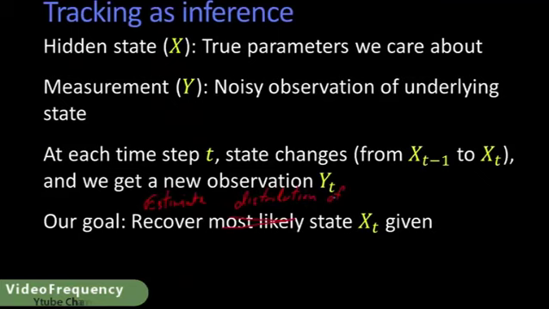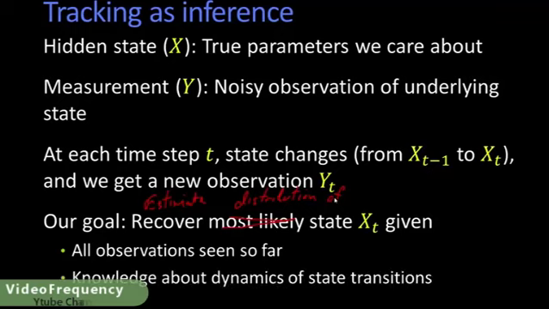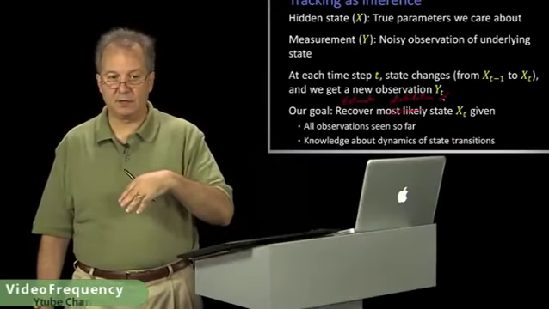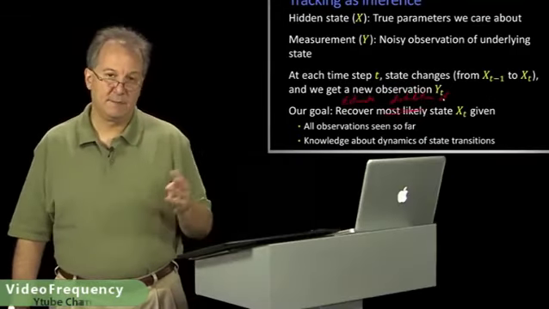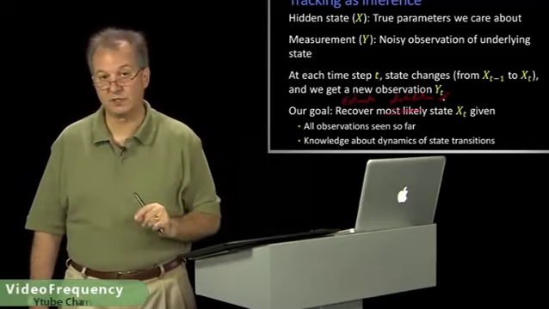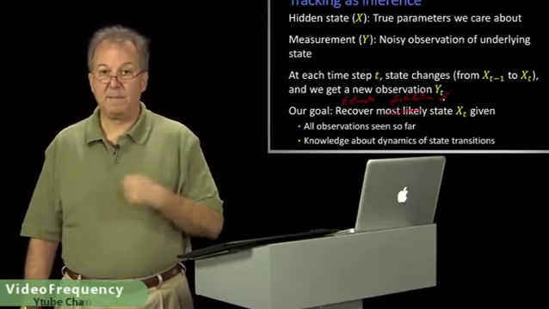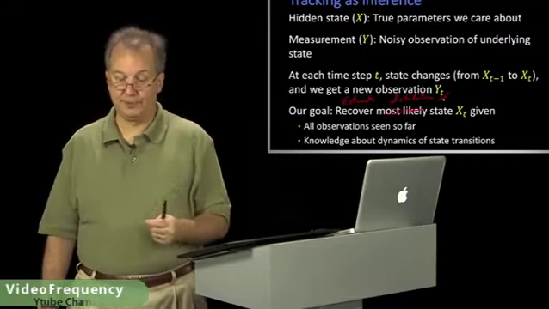And so your goal is to recover or estimate this distribution given, first of all, everything you've seen so far. So you've been taking measurements all along since last Tuesday. Where is this thing now? And the other thing that was given to you was some knowledge or some model of the state dynamics, that is, how this thing moves. Now, you may have to estimate some of the parameters, but I'm going to assume that this thing has a particular velocity and the acceleration is just some noise. That would be a model that you're going to assume is known.